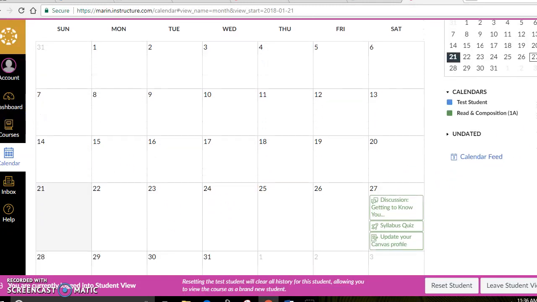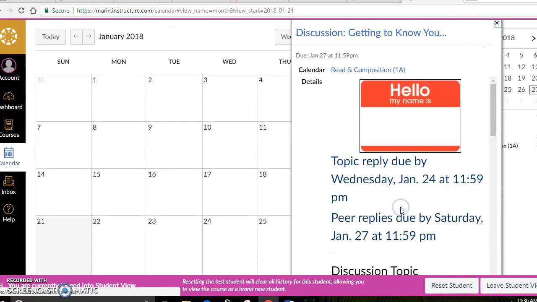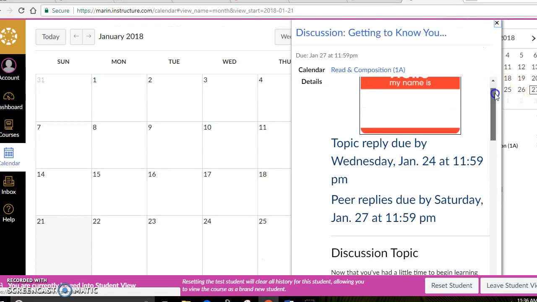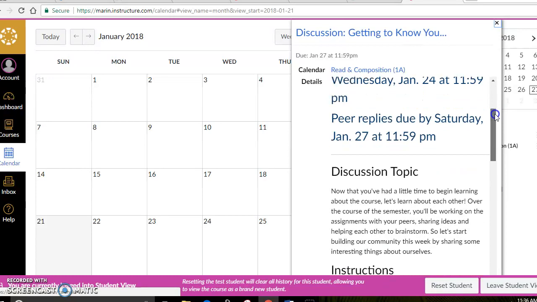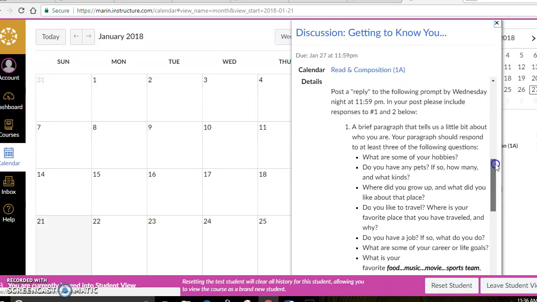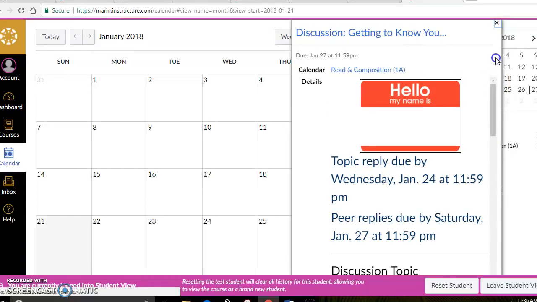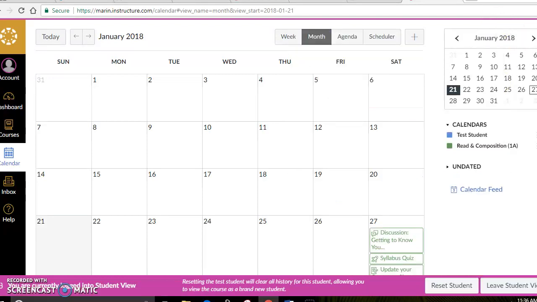By the end of this week, on the 27th, you'll have 3 assignments that are due. If you click on them, it opens them up and you can see what you're being asked to do. So the calendar is a great way of getting organized and seeing visually all of your assignments for a week, or for a month.